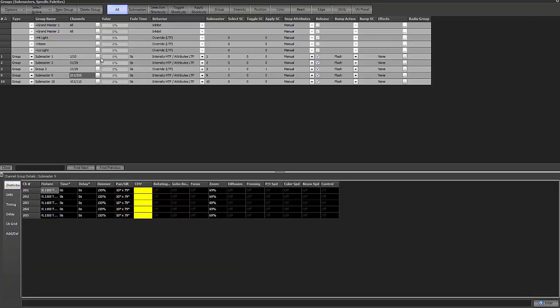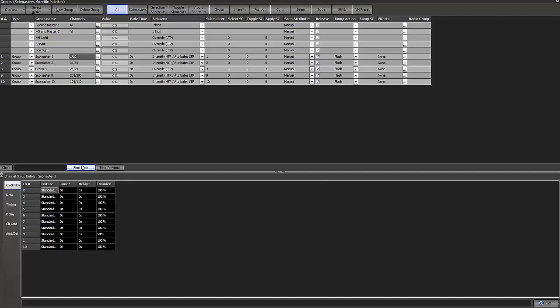And I'll go to the overview, and we'll go to group 1, which has 1 through 10, and that shows all the values. So I can look at 9 and say, oh, that's the only one at 50%. I really want that at 100. I could click, type in 100, and make that change. Another simple thing is also the ability to sort, so you can get things in numerical order if you wish, both forward direction and the reverse direction.